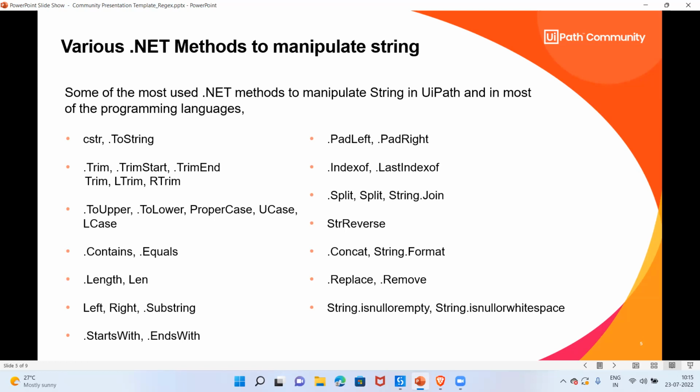So null is nothing but the variable is created, but memory is not assigned to the variable. Like we have created a variable, but we have not assigned anything to it. That is called a null. Empty is nothing but the variable is created and memory is assigned, but the variable is empty.